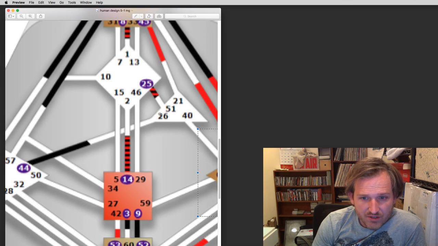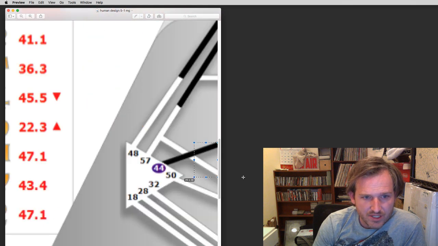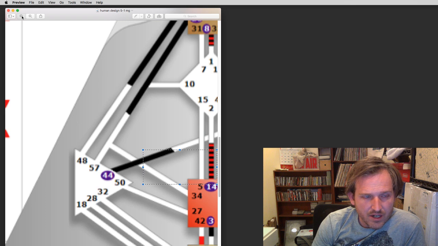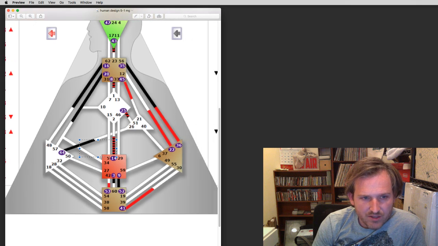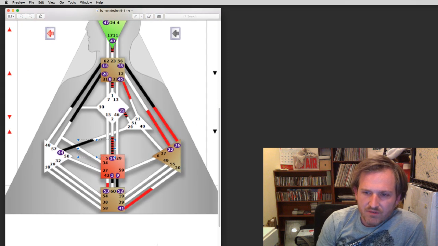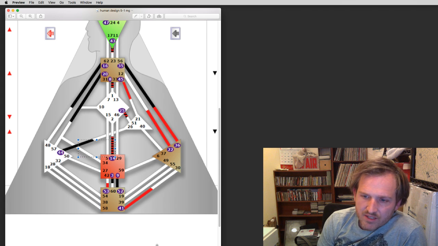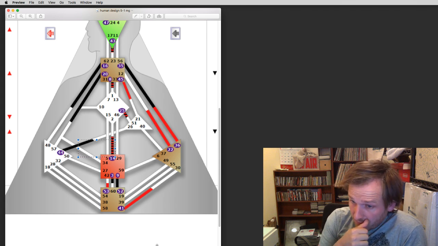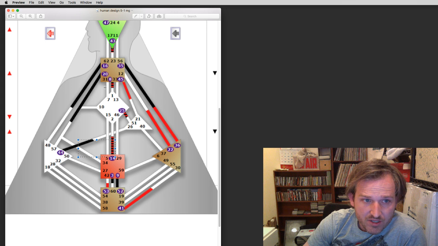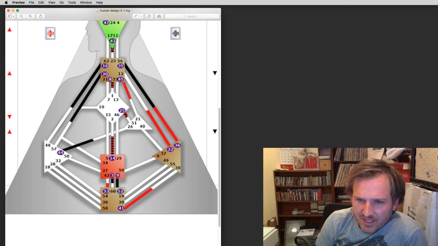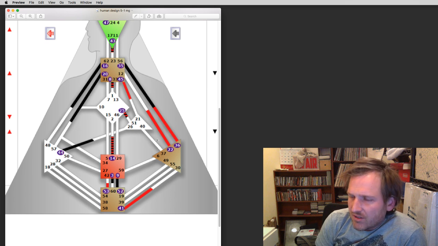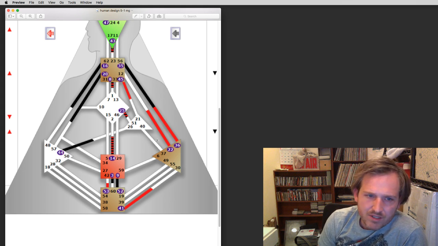But there's this real struggle, because these undefined centers here, the ego and the G center and the spleen, are going to constantly be struggling for decision-making power. And basically the way that they're going to do that, so the not-self theme of the generator is frustration. So what these not-self centers are going to do is threaten frustration. And the way I look at it is almost like generators have PTSD of frustration. Like you order food at the restaurant, part of you expects to be frustrated. Just expects to be frustrated.